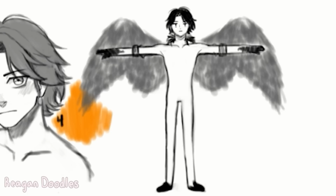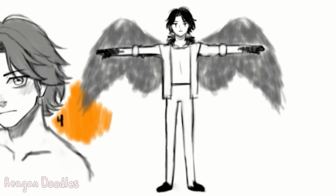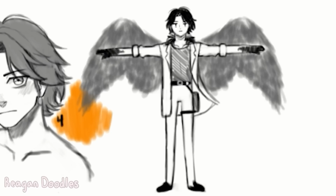And for his outfit originally, I did have him wear this coat that had feathers at the top. This looked cool, but it ended up not feeling like it would work very well, because when I was talking to my brother about it, he felt like his sword is gonna get in the way, because I gave him a sword because I wanted him to fight with a sword because I thought that seemed cool.